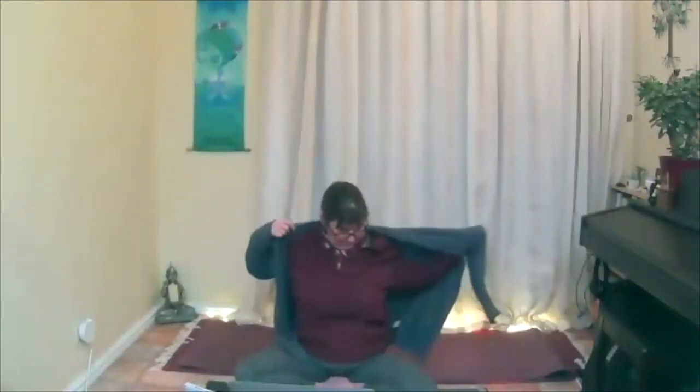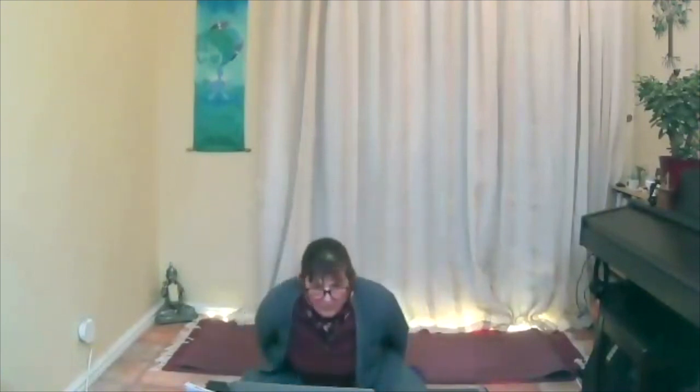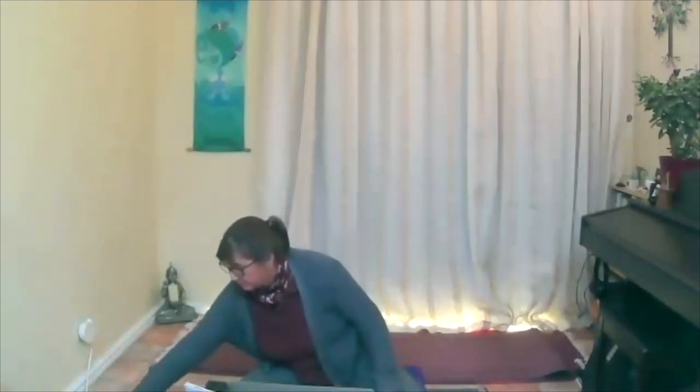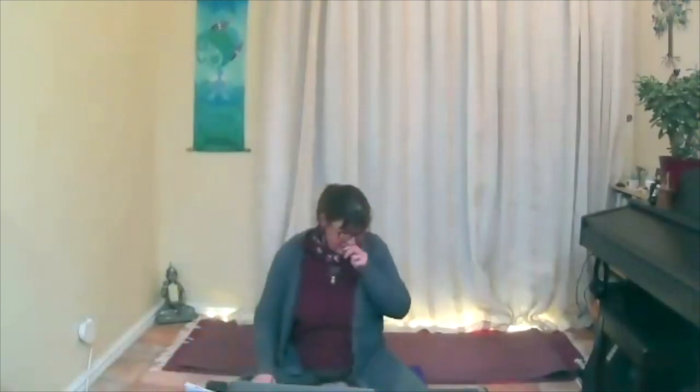Those of you who like a sandbag on the lower abdomen, below the navel, could have a sandbag or a pillow or something. Take your time to make sure you've got all the props that you need, so you're going to be as comfortable and warm as you want to be right now. Have your arms in the best place for them, where they can be released and supported.